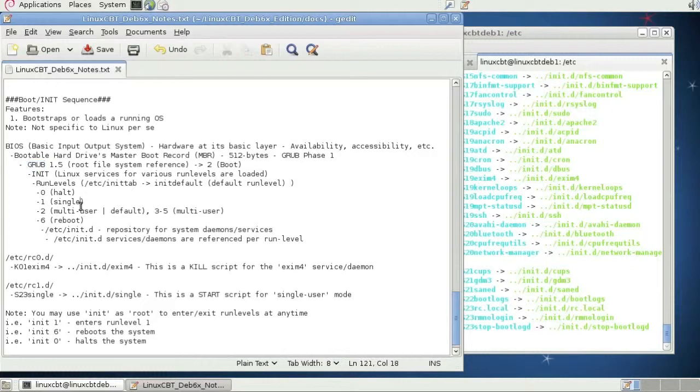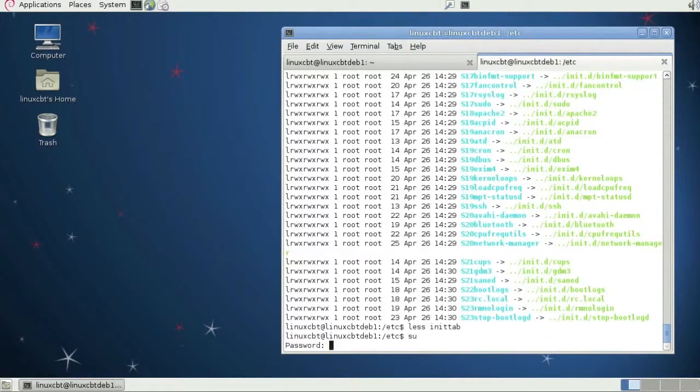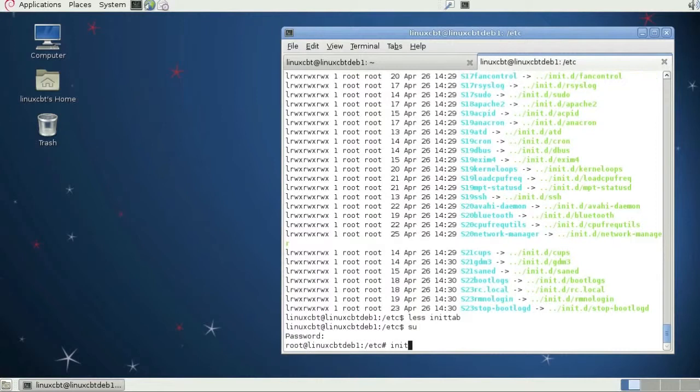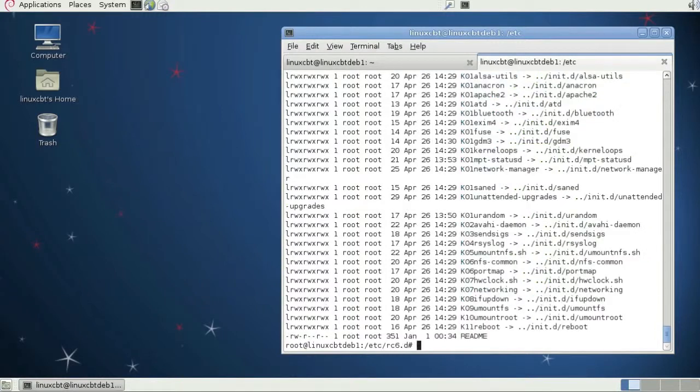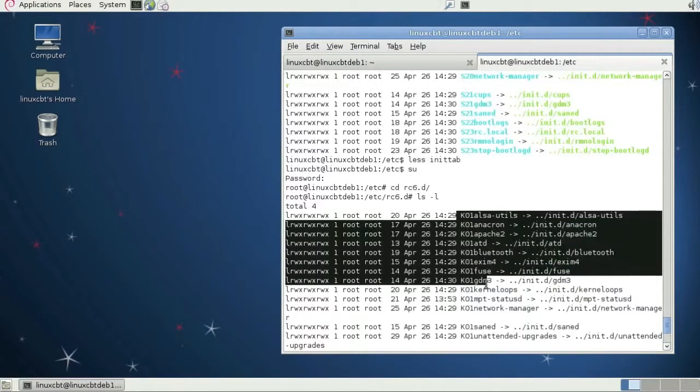So with that said, what we should do is close this, reboot the box, and just take a brief look at the other components that are involved. Let's su in and execute an init. In this case, we're not halting, we're rebooting, so we can take a look at the startup process. Now, just as a quick reminder, when you enter run level 6, for example, what's essentially happening is as follows. These kill scripts are executed in the order in which you see them.